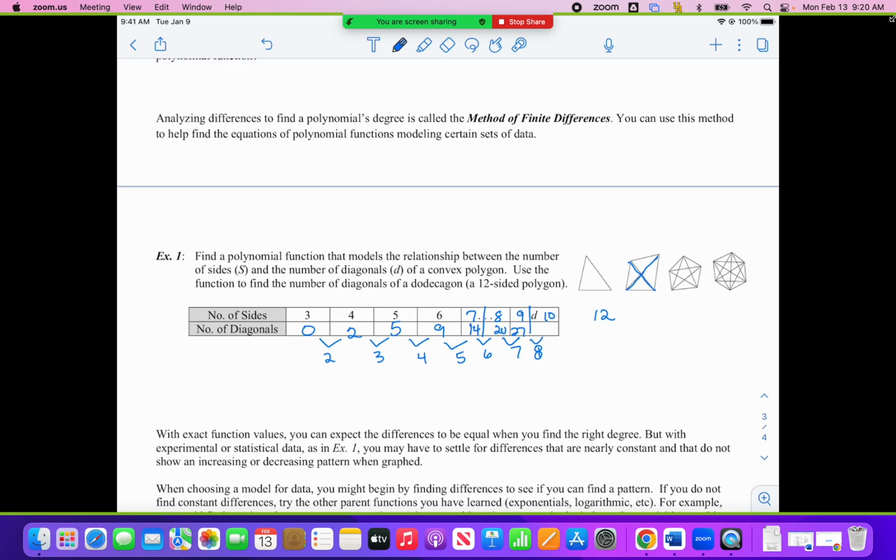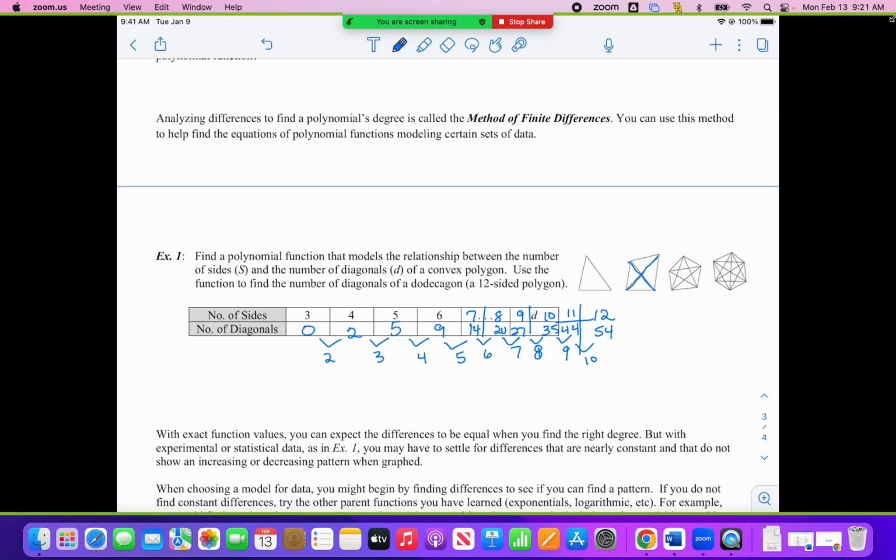Wouldn't it be plus 8, so 34. 27 plus 8. 35. All right, Avery, if I went to 11, how many would that be? 44. And then Matthew, if this continues, how many diagonals would the dodecagon have? We're at 44 and we're gonna add 10. Oh, 54. There we go. Okay.